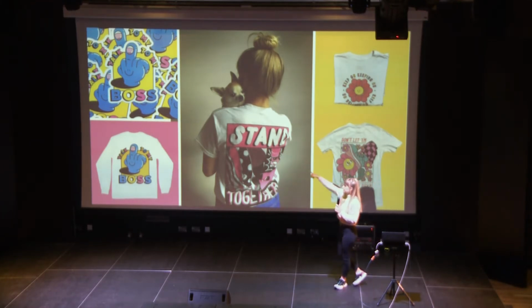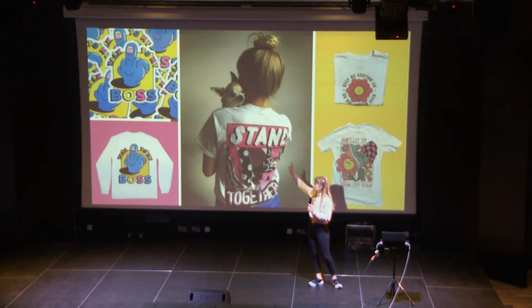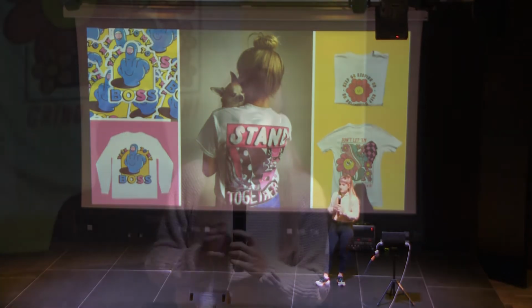So these stickers up here, I created these to promote the t-shirt that's underneath them. But what I actually did was I submitted them to a competition called Free Sticker Friday, which is run by a company called Awesome Merch. If you don't know who they are, you should definitely check them out, because since leaving uni, they've been massively helpful to me in being able to create a business out of what I do and get great quality printed products out there. So I submitted my design to the competition.